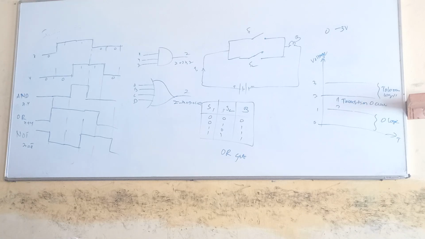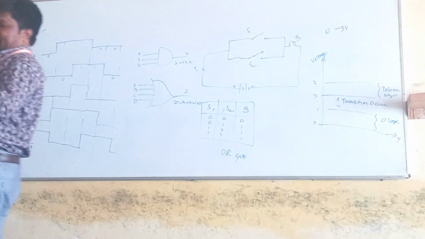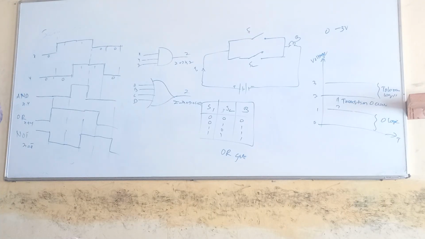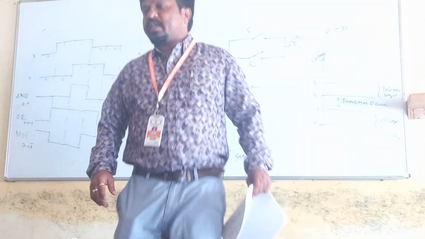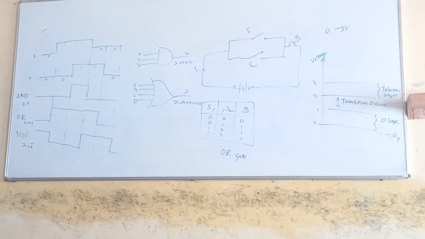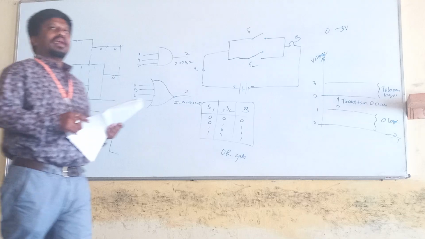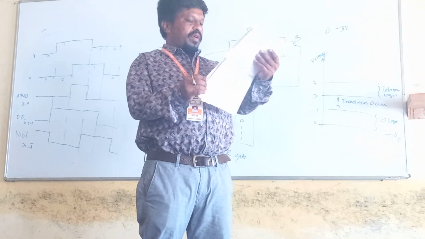Okay, in the last class we discussed the basics. What is a binary logic gate? What is a gate, and why is it given the name gate itself? We also saw the meaning of binary. We even discussed some basic gates: AND gate, OR gate, NOT gate. And related to that, we saw the truth table also.